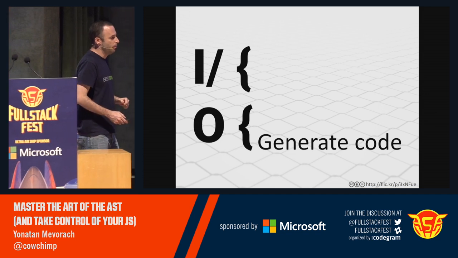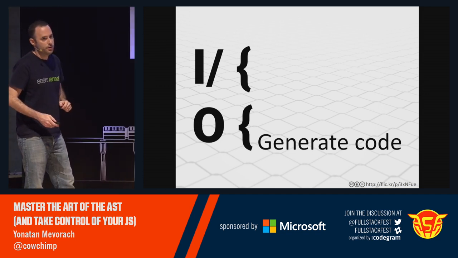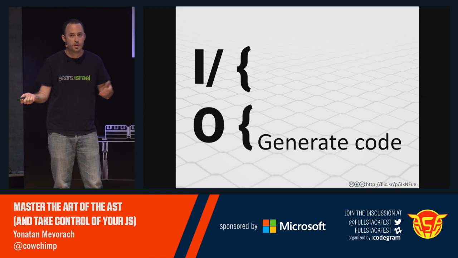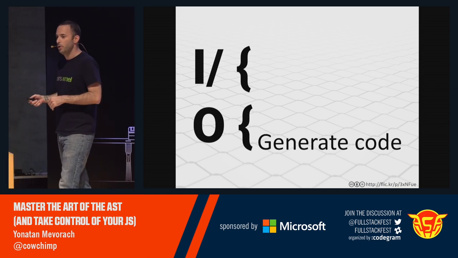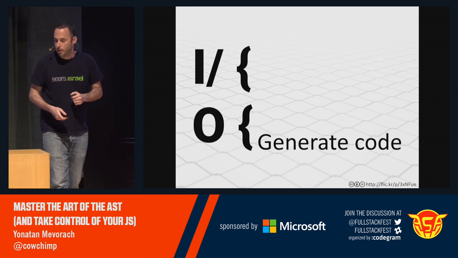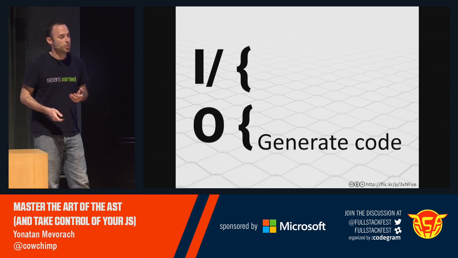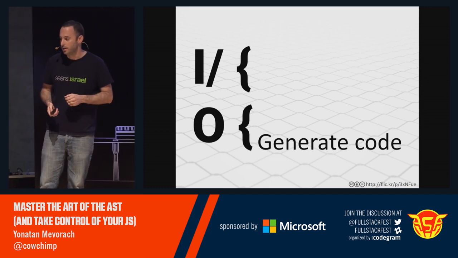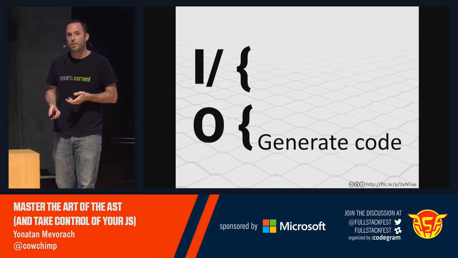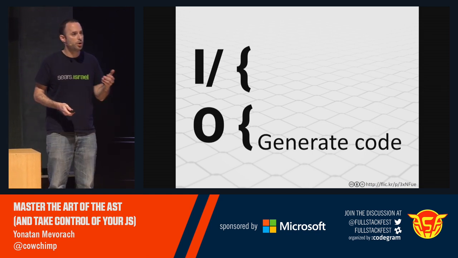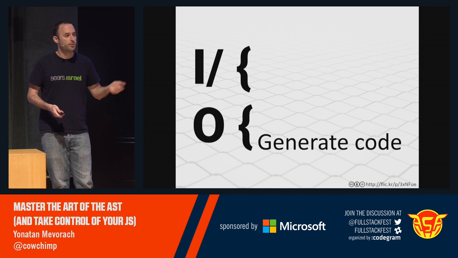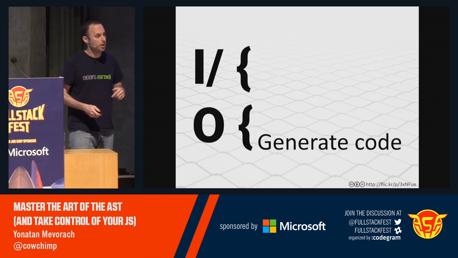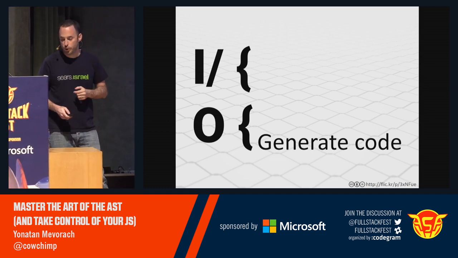Now let's talk about the generating code step. The generating code step is the reverse of the parse step — the parse step converted our code from a source string into an AST. Now we have our modified AST and we want to regenerate it back into code. You implicitly have to make some choices when generating code from an AST: are you using tabs or spaces? Windows line endings or Linux style? When using something like Babel, we don't really care, because Babel code is typically throwaway code — you regenerate it every time you push to production, maybe even every time you hit save.